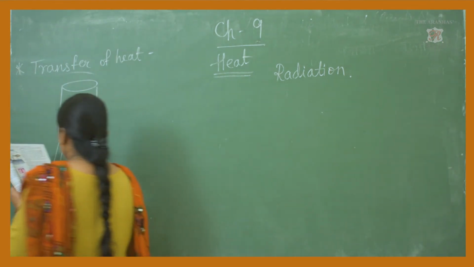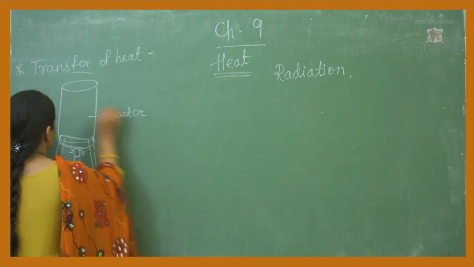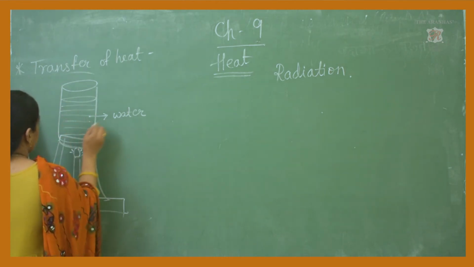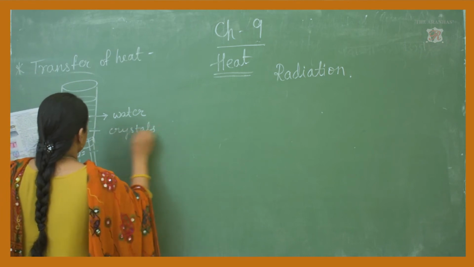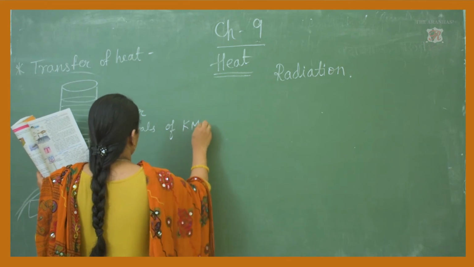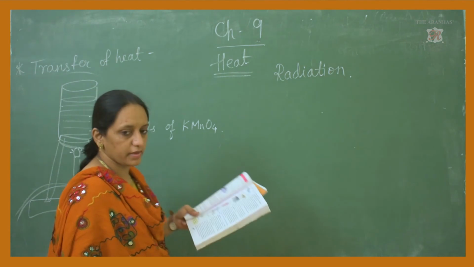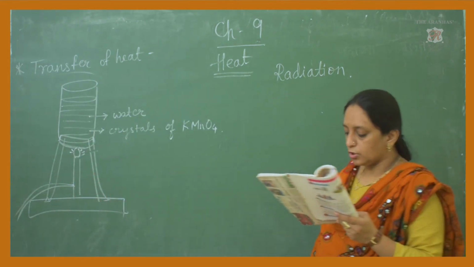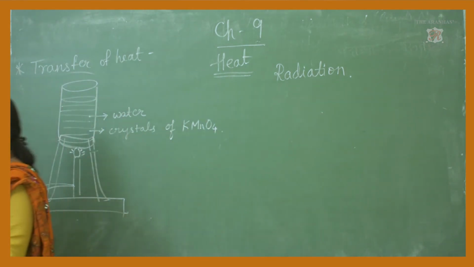Potassium permanganate is purple in color, you get this in the laboratory, remember. Potassium permanganate are crystals. You have to take water and put crystals in that water. Crystals of KMnO4. That stands for potassium permanganate, KMnO4. Drop a few crystals of potassium permanganate in that water. Wash the water in the beaker carefully.